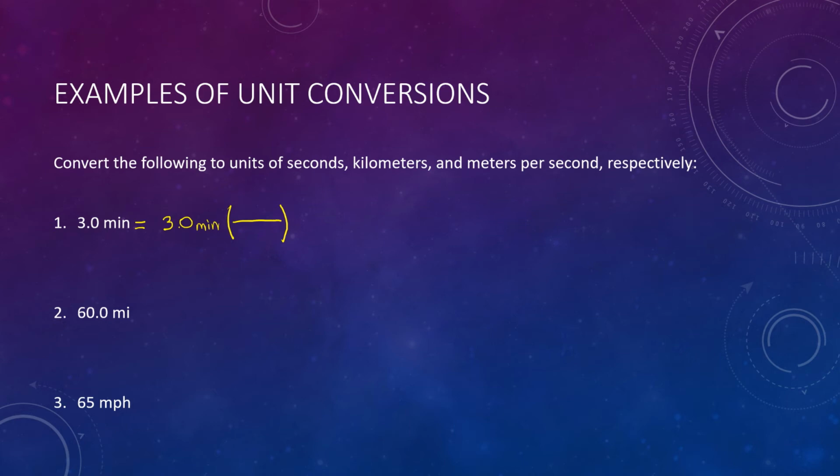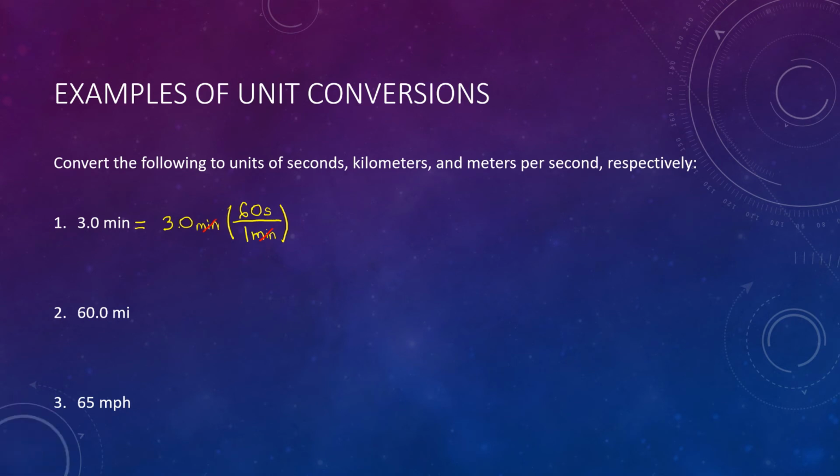And so this is a very important point. Right now, minutes are on the top over here. So to get our minute units to cancel out, we need to have our minutes on the bottom in our conversion factor. So for every 1 minute, there are 60 seconds. So this is our conversion factor. Step 2, multiply by a conversion factor. There are 60 seconds for every 1 minute, and the minutes had to go on the bottom so that they cancel out with our original units. In other words, we have minutes divided by minutes now, which just leaves behind the units of seconds. So that was step 2.